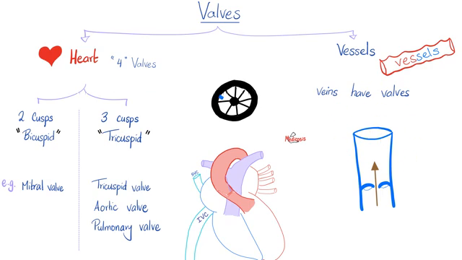The left ventricle pumps oxygenated blood to the aorta. Here is the ascending aorta, here is the aortic arch, and here is the descending aorta. In the chest or thorax it's called the descending thoracic aorta. After it descends below the diaphragm, we call it the abdominal aorta. The abdominal aorta carries oxygenated blood from the heart towards other organs, while the inferior vena cava next to it carries deoxygenated blood from organs back to the heart. Notice that arteries have thicker, stronger walls to withstand higher blood pressure, while veins have weaker walls, lower pressure, and are more easily compressed.